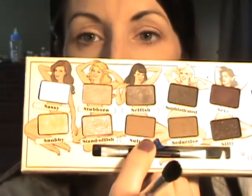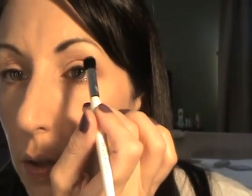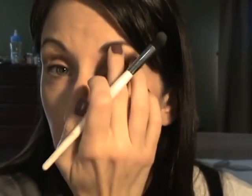So that's what 'Stubborn' looks like. Now I'm going to use the color 'Sultry,' which is a matte brown, in the crease. This palette is great for not having a lot of fallout, unlike that Tarte True Blood palette I used yesterday — what a pain that was. I was not pleased with that at all. When I saw how much fallout was underneath on camera, I was just really irritated. So that's 'Sultry.'